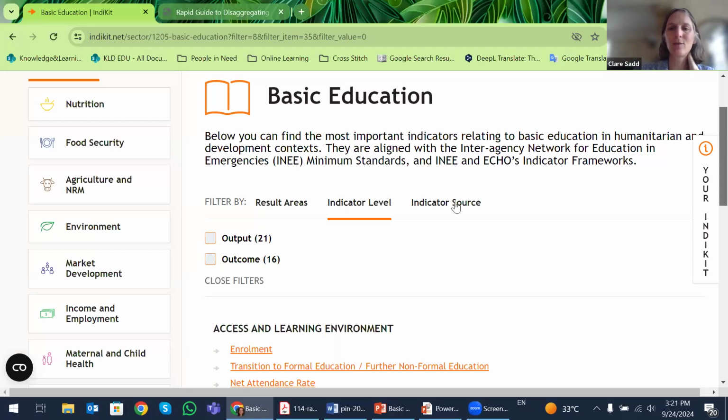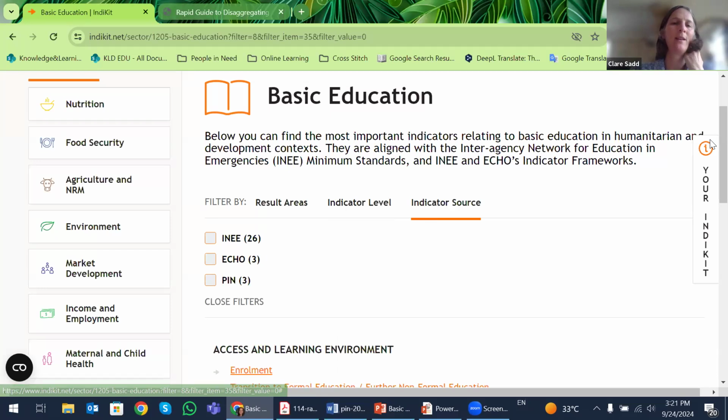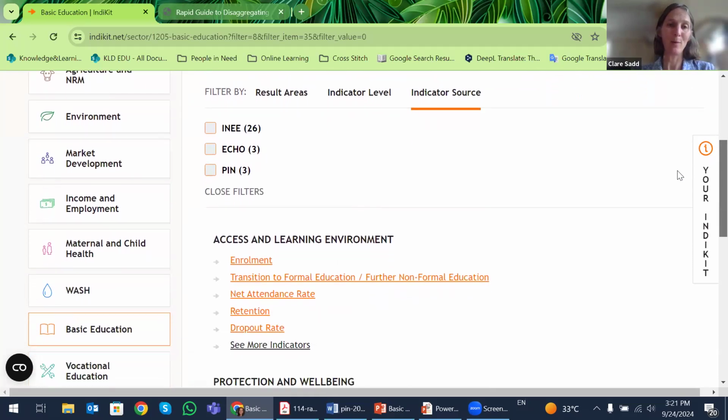And then lastly, you can also filter by the original indicator source. So in this case, although we did all that mapping with all of the different indicator sources, we tried to keep it as simple as possible within Indikit itself to not have too many different indicators in there, because there's a lot of different phrasing and different parameters that each of those different sources want to measure.